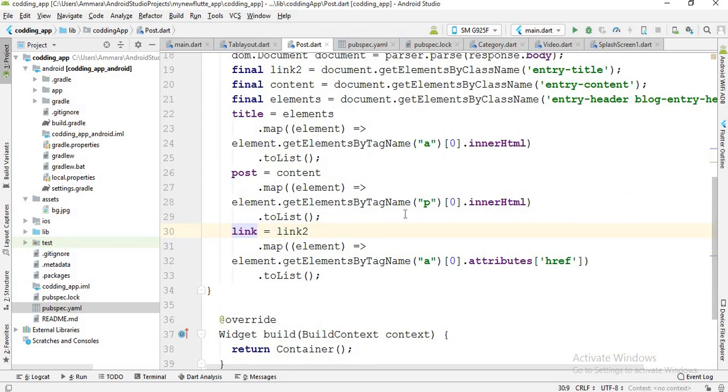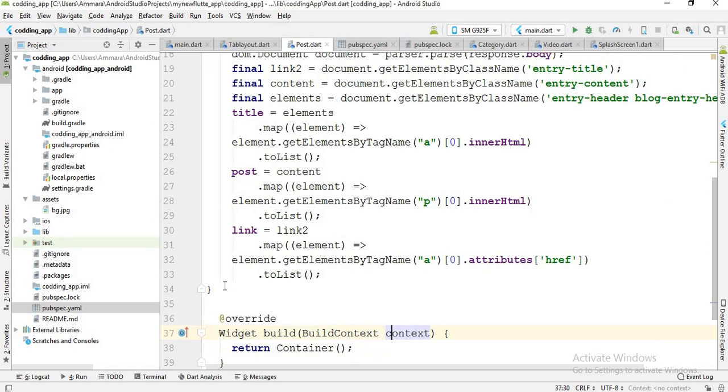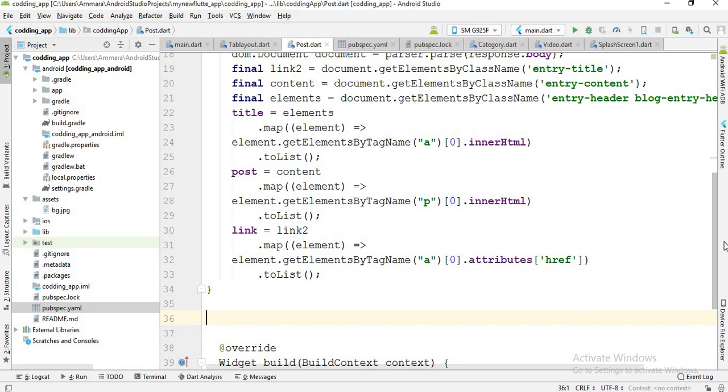Okay. Now we are going to create a list view and show this data in the list. And I call this function in init method.